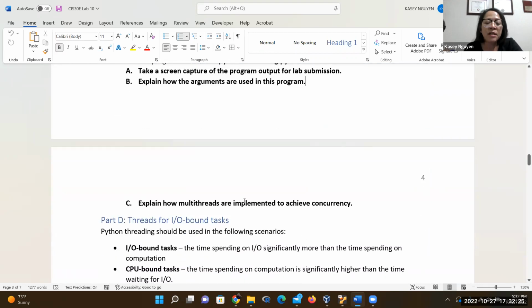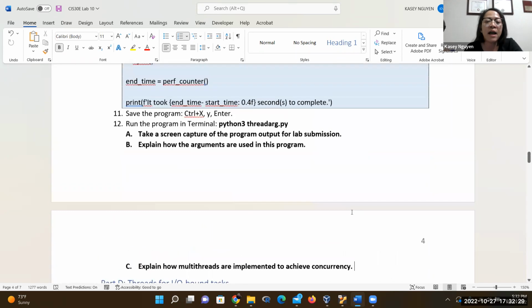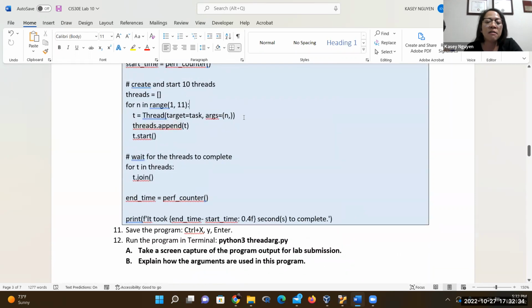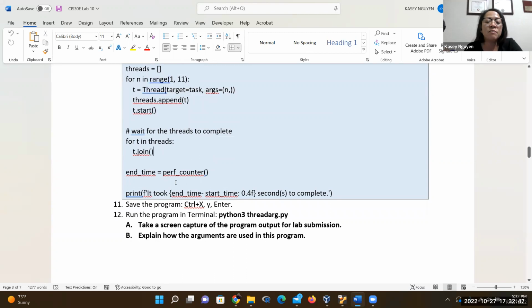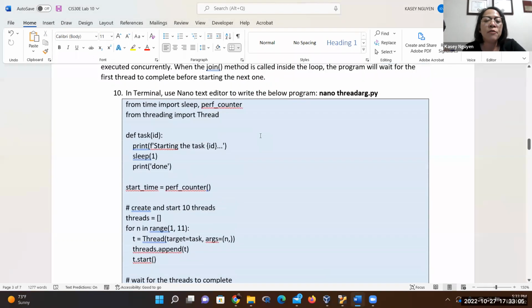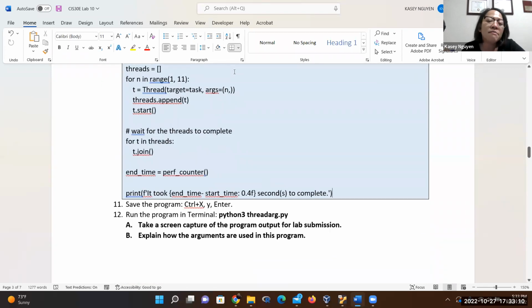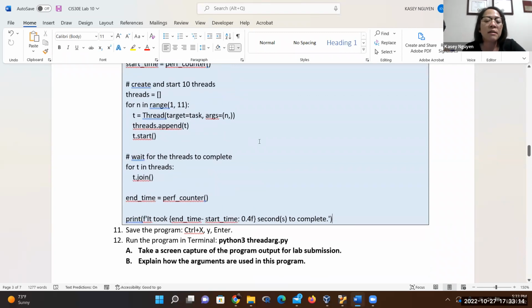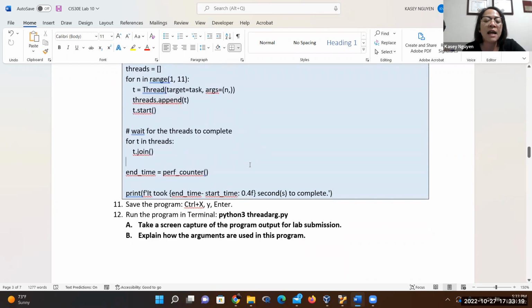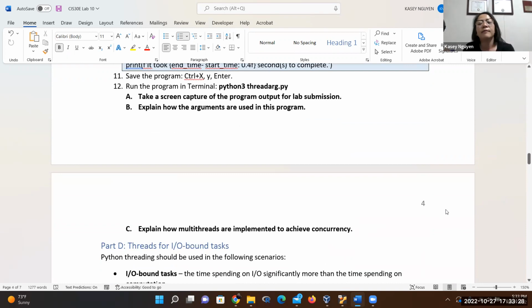Then you're going to explain how multiple threads are implemented to achieve concurrency. So you should talk about how we created a list of threads, and as it treats the current thread as an object to execute the task, it gets added to the container. They all start at the same time, and they all have to finish before the main thread is complete by using join. If we do it sequentially, that's going to take at least 10 seconds because we have a pause for each. If we're creating 10 individual objects, that might be about the same time or even more. But if you're using a loop and thread container, that improves your time in a much better sense. Any questions?